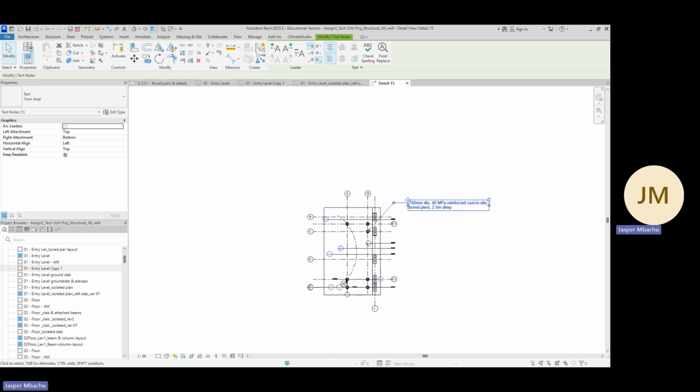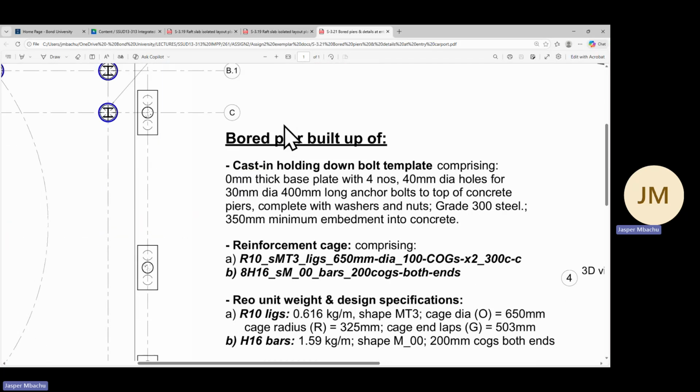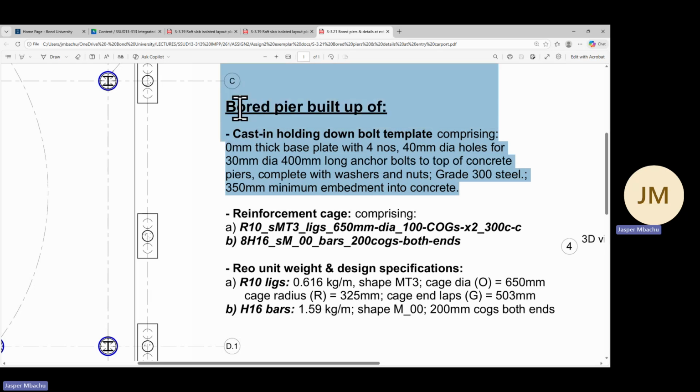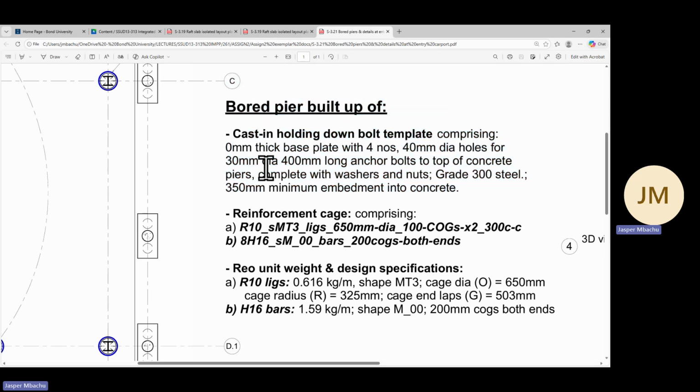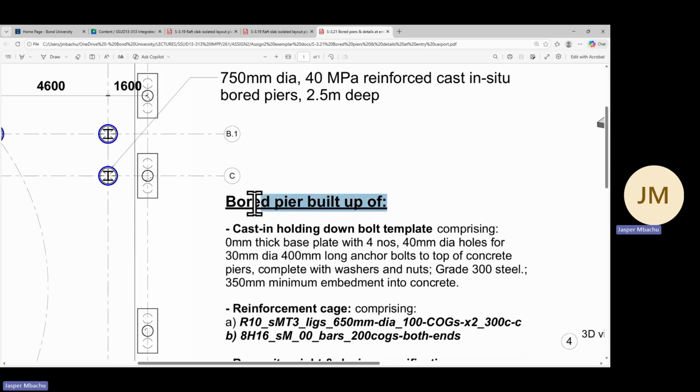And let me see how the other one looks as well. So I will also have all these annotations there, bored pier built up of. Now this is in a different file, so just copy them individually because it's on a different text box.